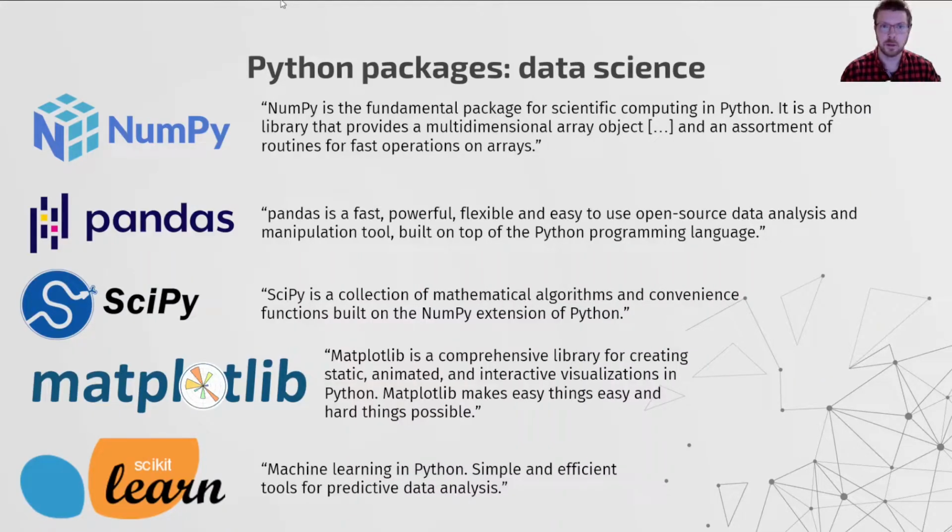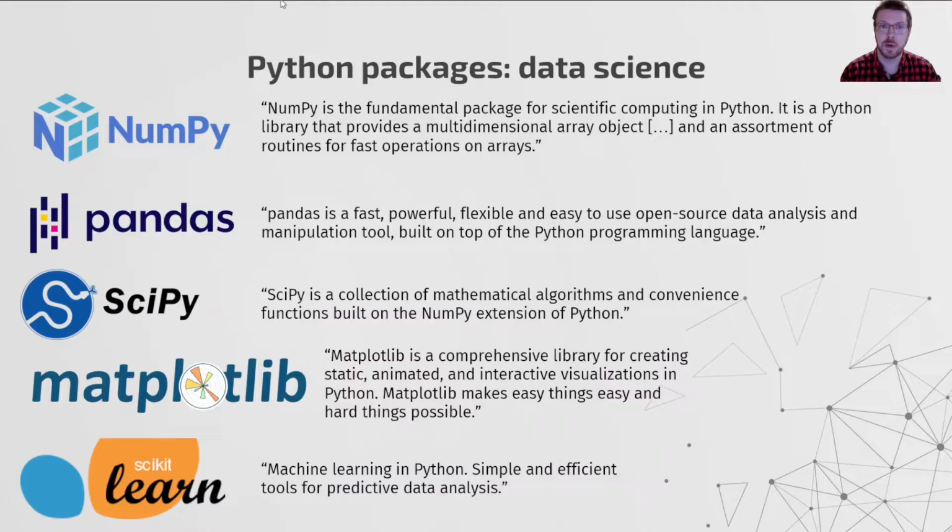Beyond the standard library, Python has a wonderful ecosystem of data science packages. Some of the key data science packages are listed here. NumPy is self-described as the fundamental package for scientific computing in Python. Notably, it provides an array object and an assortment of fast routines for operating on them. Pandas is described as a data analysis and manipulation tool. Think Excel, but in Python commands.